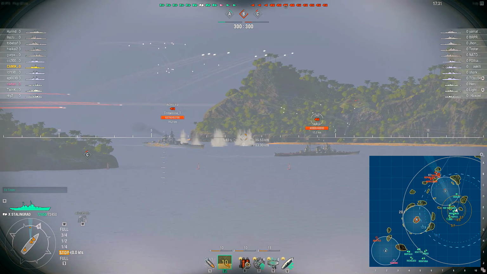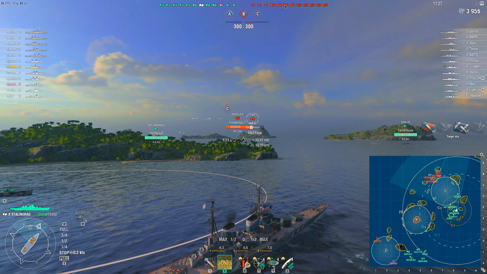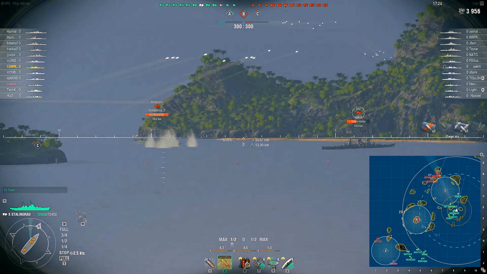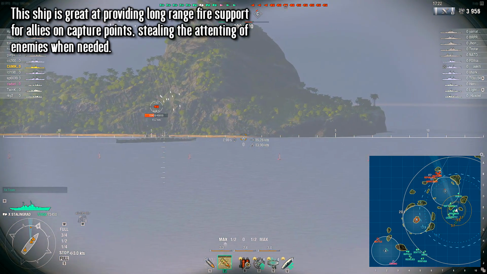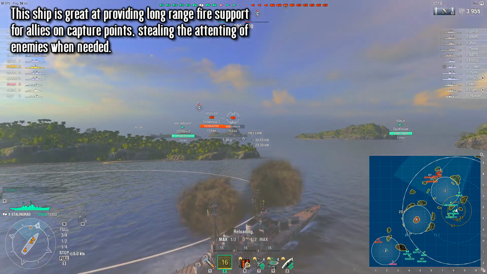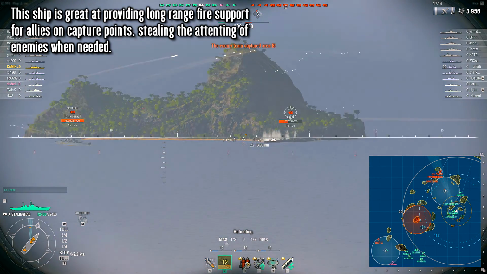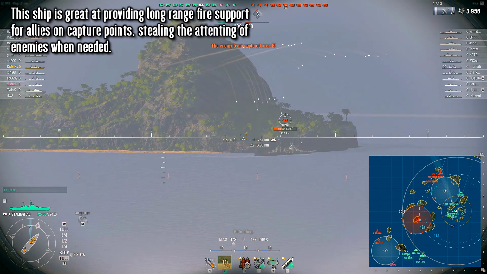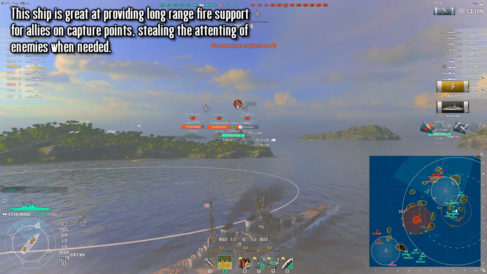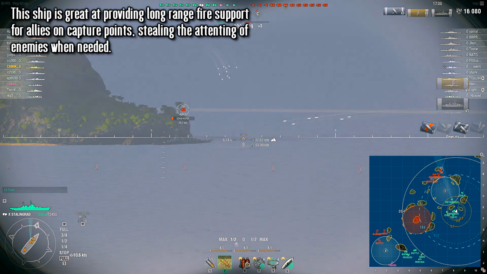And when played right, this thing will be an absolute menace on the battlefield that will make even battleships fill their pants. She is the kind of ship that will provide overwatch on a capture point from afar as allies push forward and steal the attention of enemies from those allies. And those allies are going to feel safe no matter how far back this thing is sitting, because at the end of the day, these said enemy ships are going to want to be focusing on the Stalingrad with the amount of firepower that she is sporting.